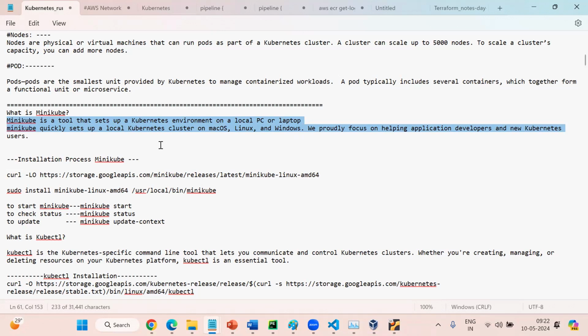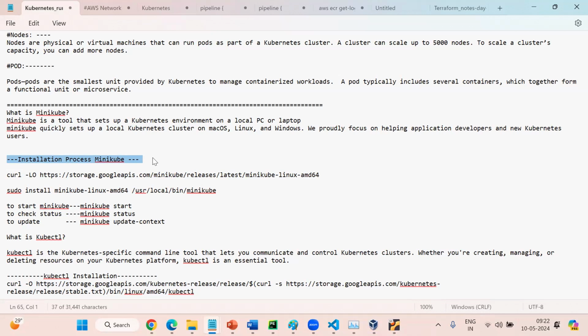The installation process is important. First, I'm going to install Minikube on my local laptop, I mean an AWS EC2 instance. Then Minikube will run, which means we can practice Kubernetes.